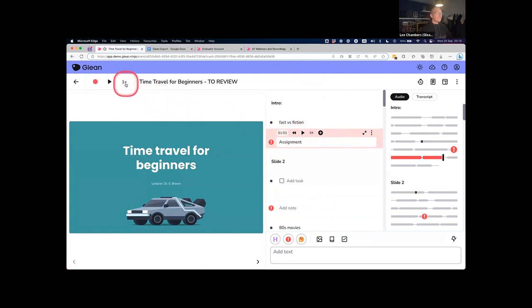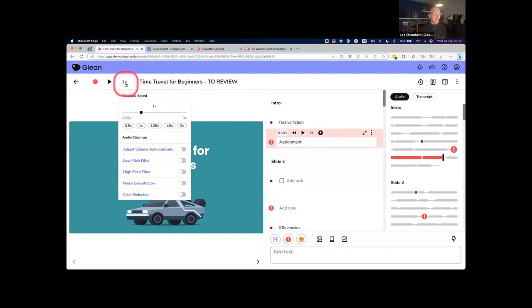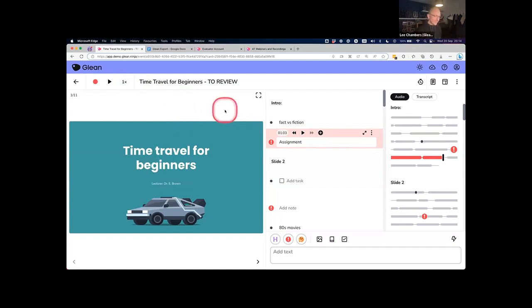You can speed your audio up. You can slow it down if you want. We've got lots of audio cleanup tools as well to improve the clarity, if you need to. But the important thing is that you're doing this afterwards now. So you can listen back to this as many times as you need and then go and edit your brief note and add in the details. So this might be analyze the scientific, etc., etc. I'm sure you get the drift of what I'm doing there. So you're really filling in the gaps and embellishing on the brief notes you made live in the moment.